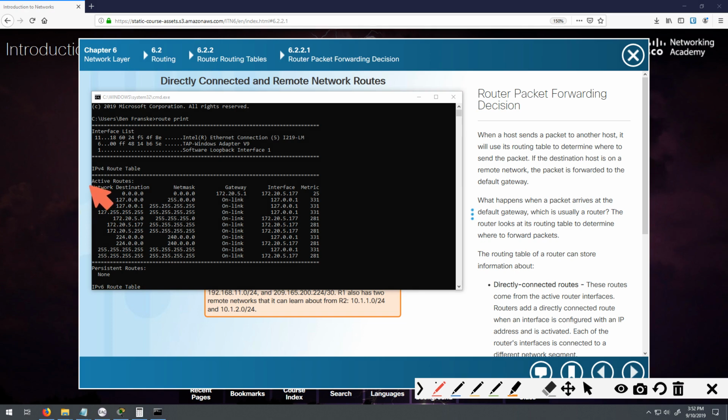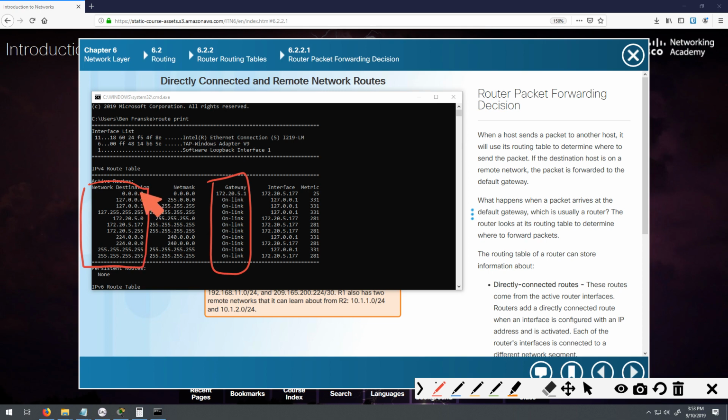So this is the routing table on my computer. These are all the different destination networks where traffic could go to from this computer. And then this is how the computer is going to reach each of those networks. All these ones that say on link mean this computer is directly connected to that network, and we can send information from this computer directly, just using layer 2, to devices that have these IP addresses or belong to these networks.